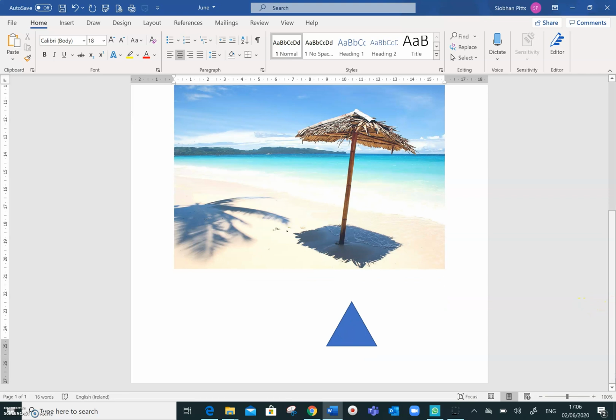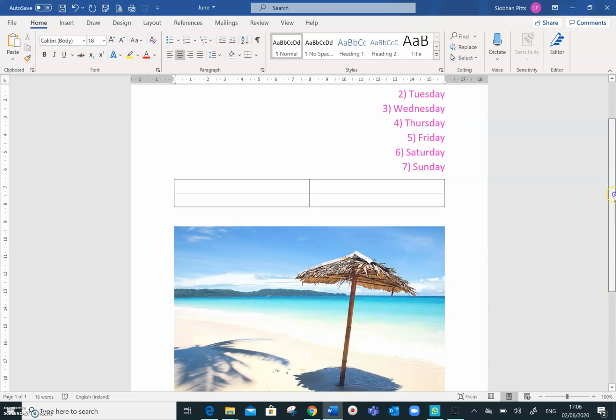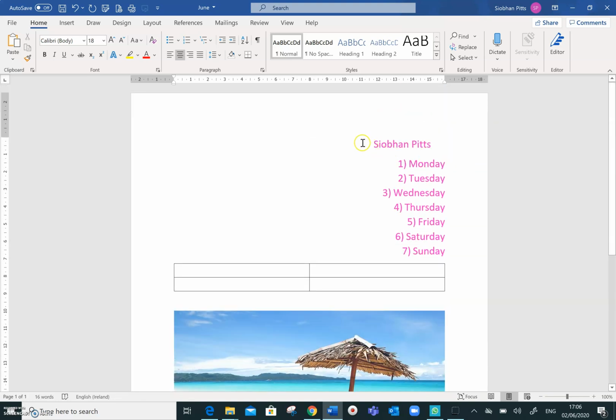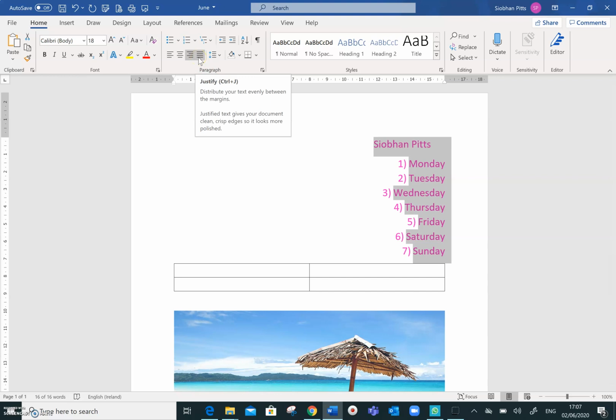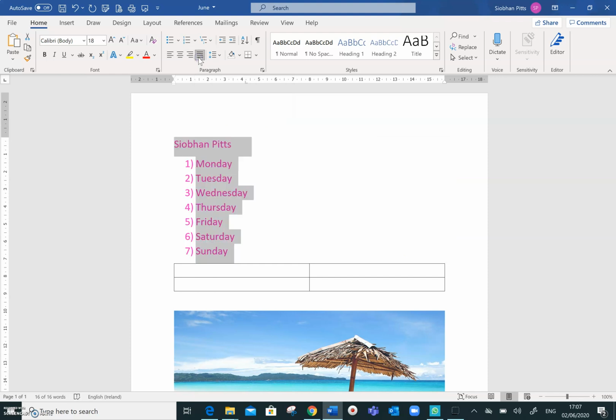Okay, next on the list, I think I have asked you to line up your text equally between the margins on the page. So back up here to the text, I'm going to highlight the text, and when I want the text to be lined equally between the margins on my page, I need to hit the Justify button on the ribbon to do that. Now, as you can see, my numbered list looks a lot neater than it did before.